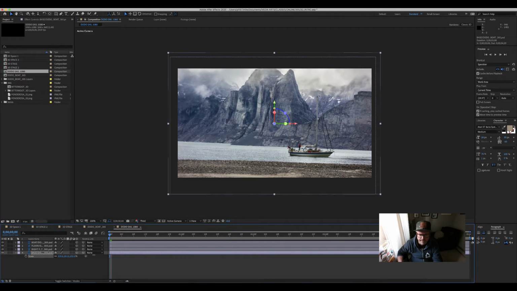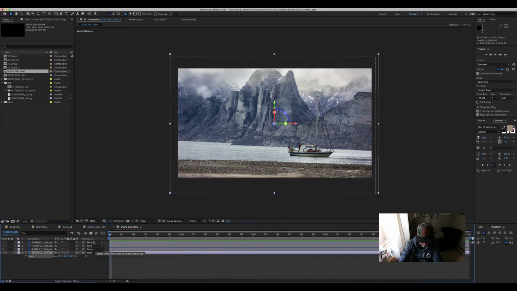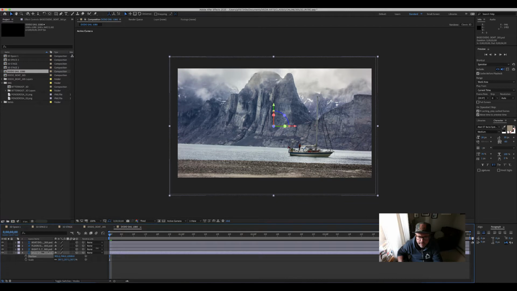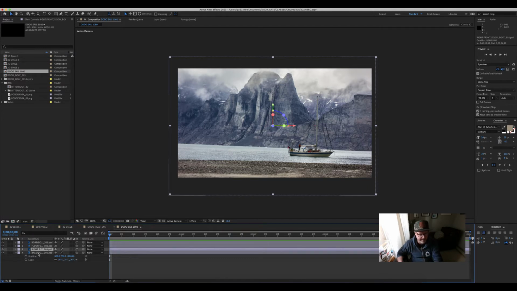I think it's probably somewhere around there, but I'm going to open up position again, and I am going to change its X value and its Y, just so that that front mountain kind of lines up to it. That's great. Cool. So then the right front mountain also needs to go way the heck back.